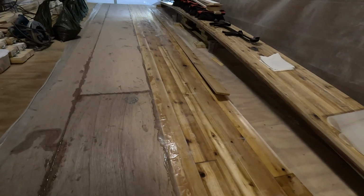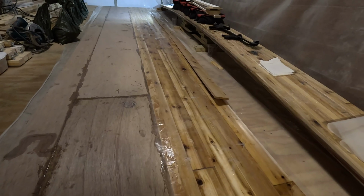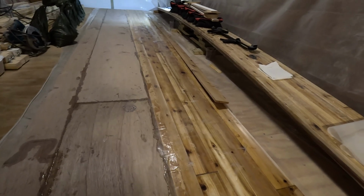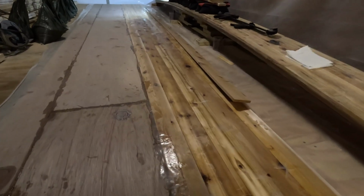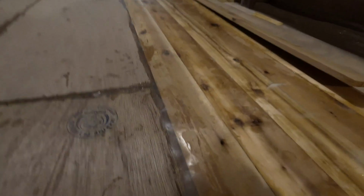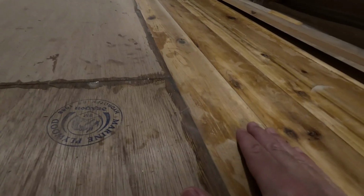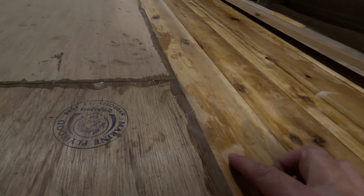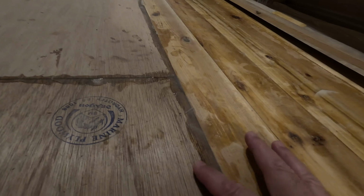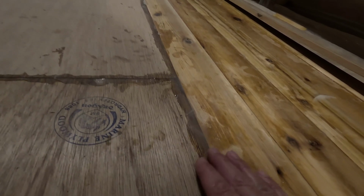Almost all of the cedar planks have been epoxied on now and have one last piece remaining. And before I get to that one, I wanted to show you the angle, the beveled edge that I didn't point out in the last video, but this piece of wood here has already been beveled down, so it's angled down, and I think that matches the level quite nicely in here.